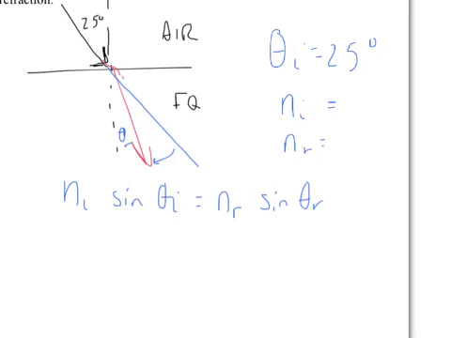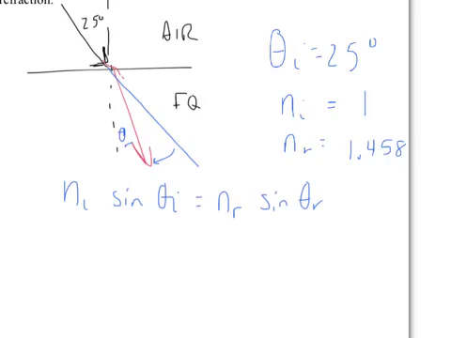Look at the table on the last page if you need to. That is true, absolutely. But numerically, what do you know? Ni stands for incident. Which side is air? Yeah, it is 1. And then Nr is 1.458. Where did you get that from? This table. Yes, fused quartz is on the table on the previous page. The quartz is the refracted angle. Air is the incident angle, so Ni is going to be 1.